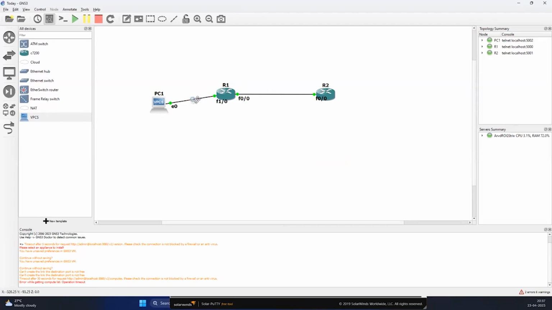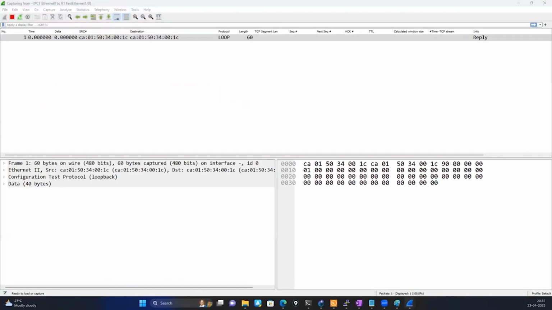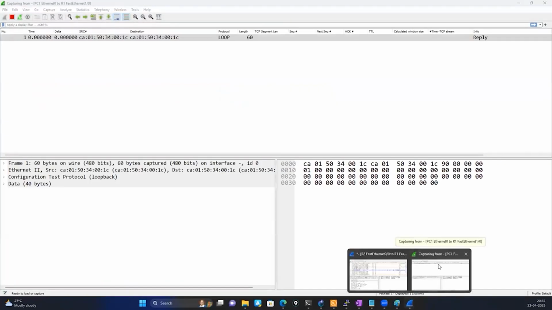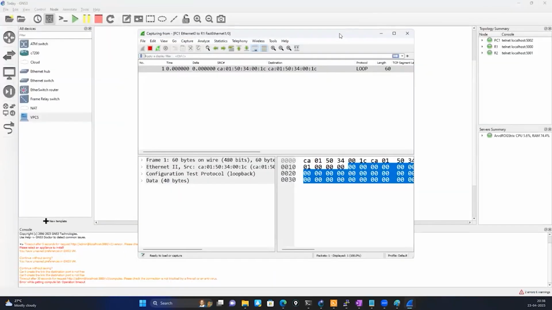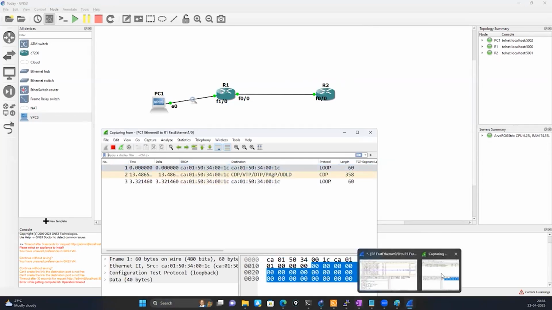Open Wireshark. So it is between PC1 Ethernet 0 and the router's FastEthernet 1/0. Okay, exactly. We have to look at here.